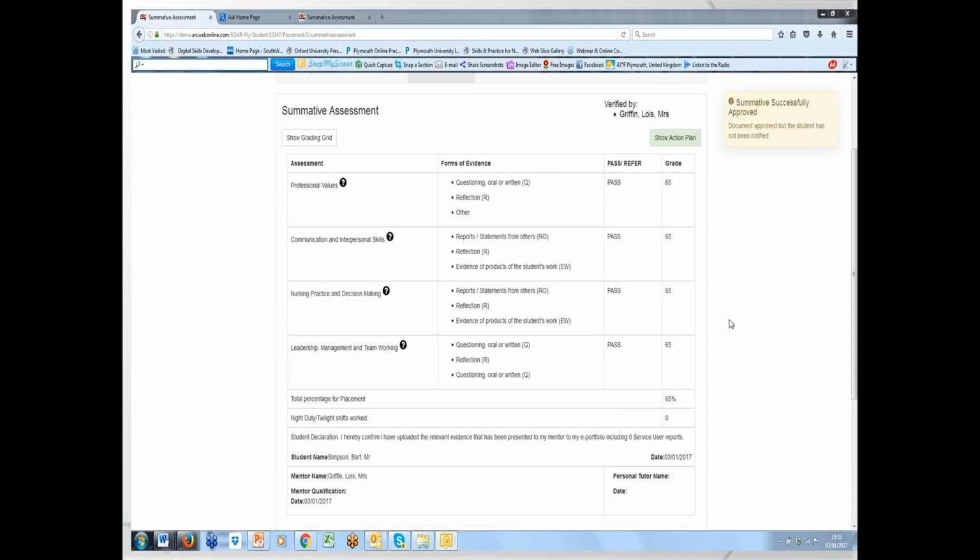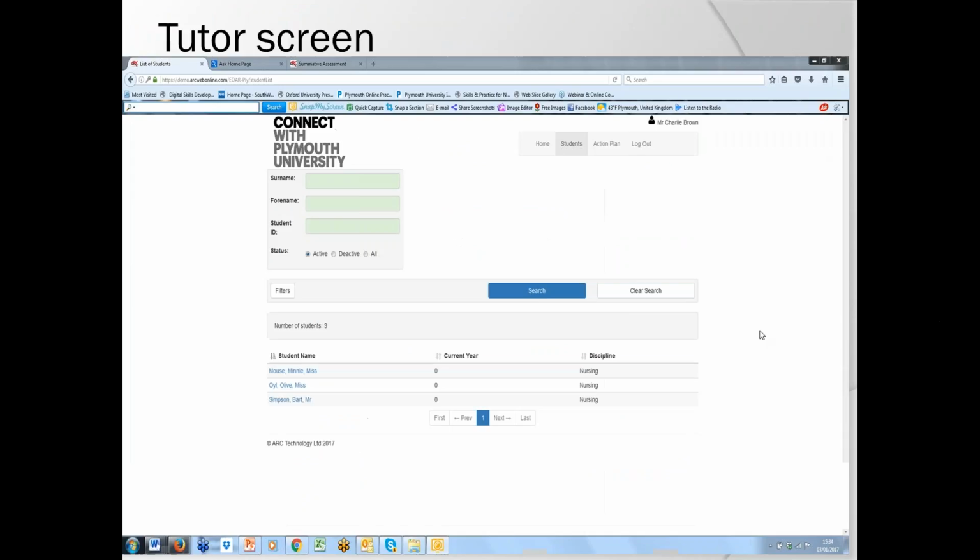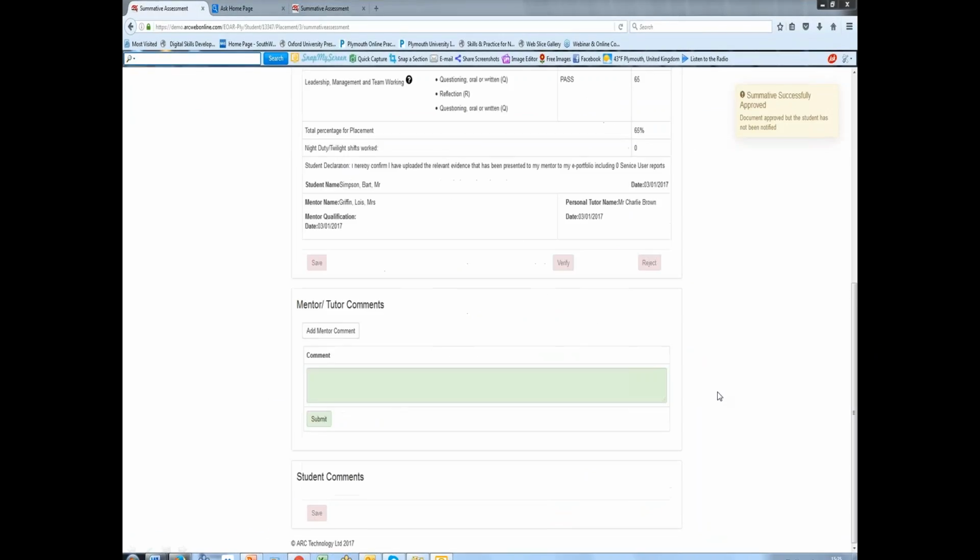So now I'm back to our mentor. I would look at the student's evidence, review it, make a decision, choose a grade, and there we go. I'm just going to go back here and have a look at that.